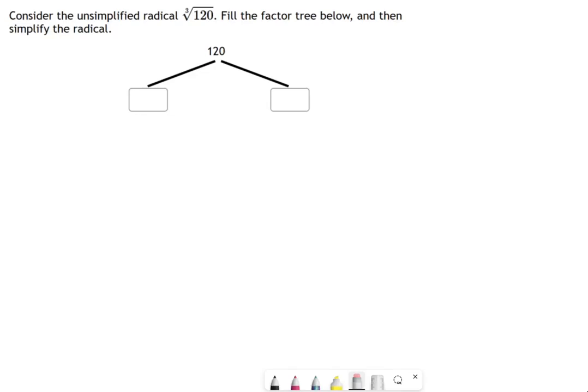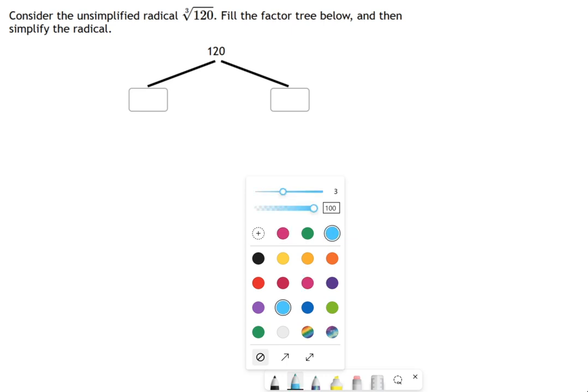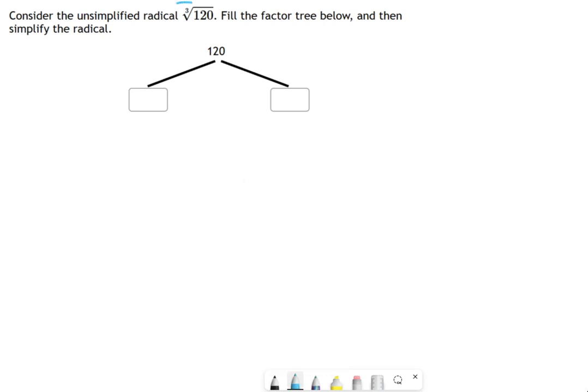So in this problem, we are simplifying a radical, and it's not a square root. Square roots are more normal, but look at this one. This is a cubed root, if you can see that teeny little 3 right there. And the cubed root is going to behave differently at the very end, once I'm done with all the factor tree stuff. For the most part, my main job, building the factor tree, is the same as usual.